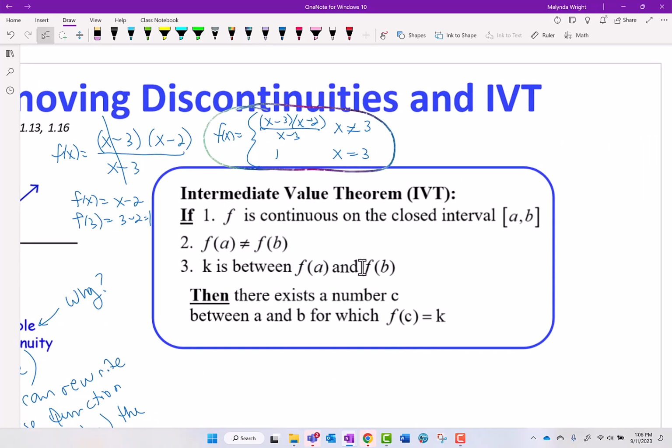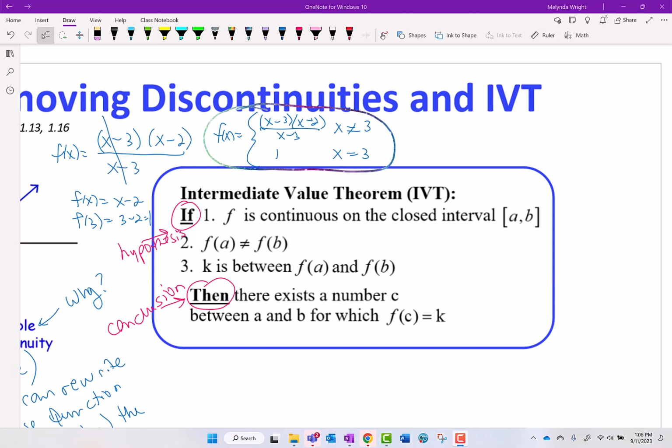If you recall from geometry and theorems, we have our hypothesis. So our if is the hypothesis. If these things are true, then this part is our conclusion. And that's how we worked theorems in geometry. We had a hypothesis and a conclusion. So let's look at this theorem and the hypothesis and conclusion, and let's figure out how it works.